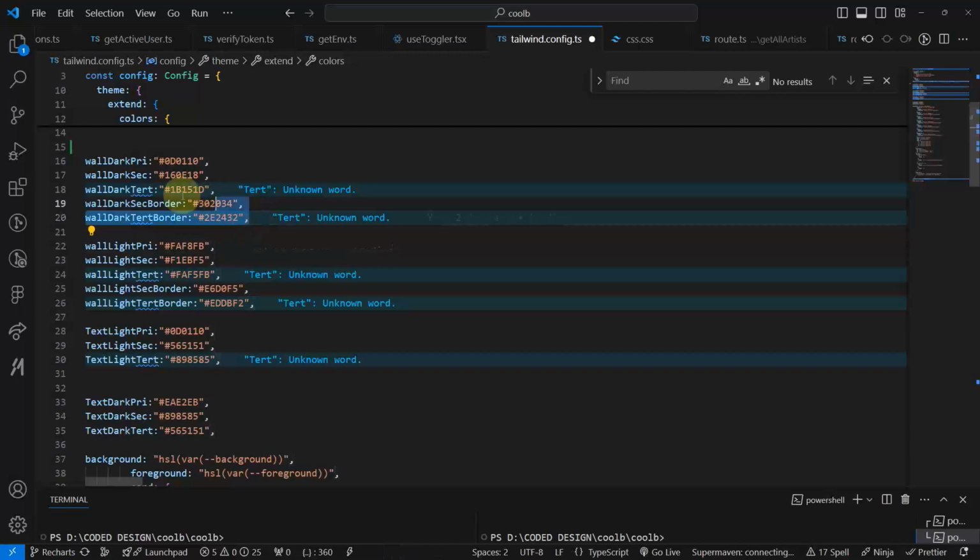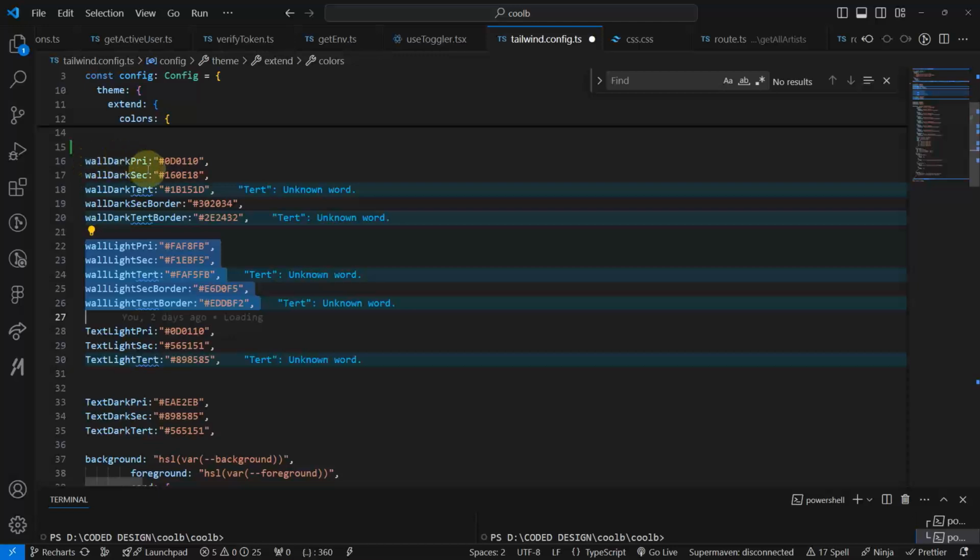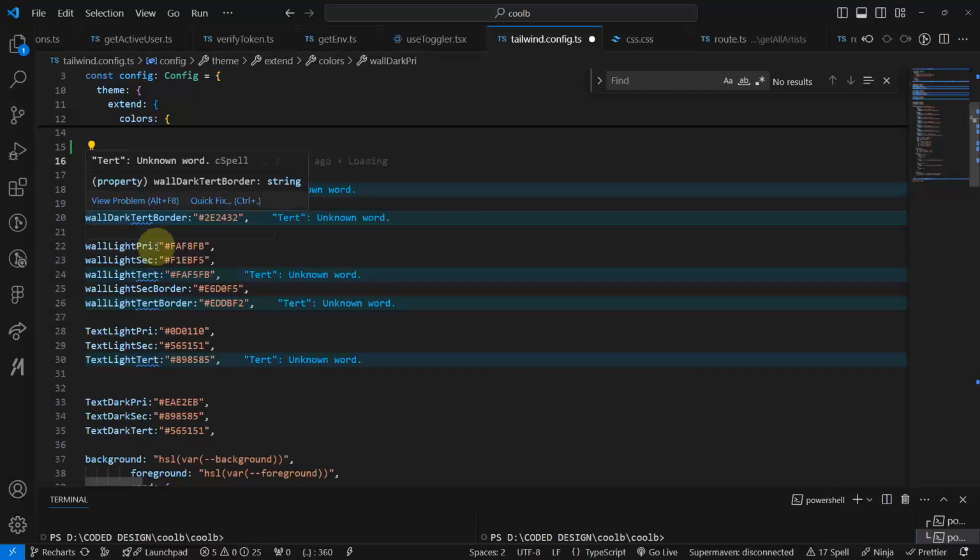So looking at this technique or this system of the wall colors, we've got some sort of the inverse of that. If this is black for dark theme, we need to have the inverse of this so that our Tailwind class that we are going to create to help us switch from light to dark automatically can know that it needs to switch from wall dark primary to wall light secondary.